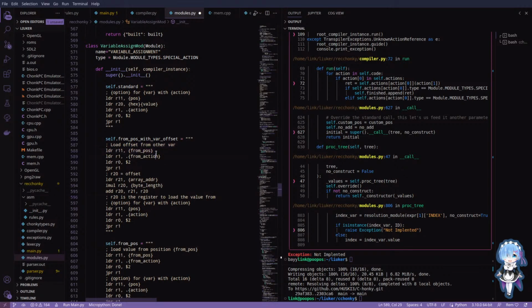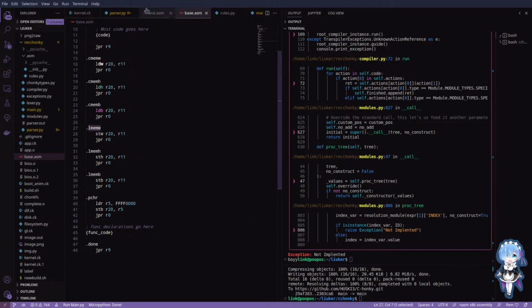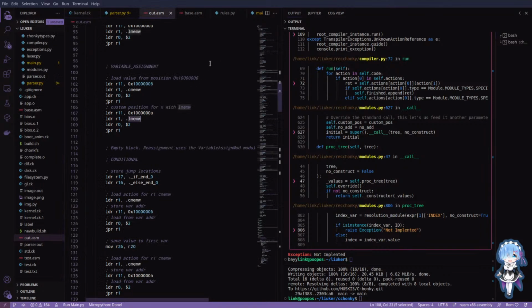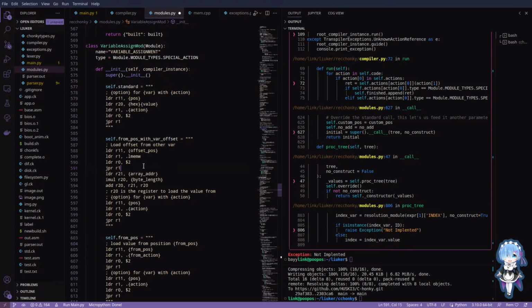For this, I think we can call it offset pause, and this can be, since we're loading an integer, it's going to be lmemw, I think. Let me check the base. lmemw, yeah. Here it is, lmemw. Now that should work just fine. Oh, never mind. We can't have that comment there.